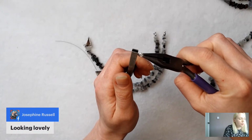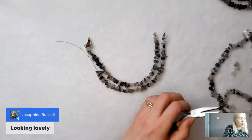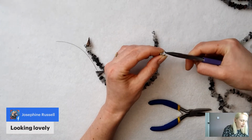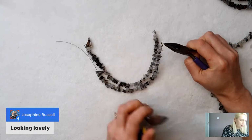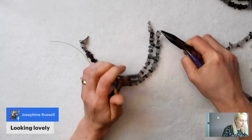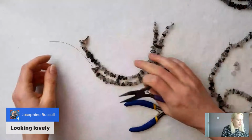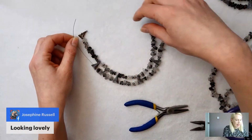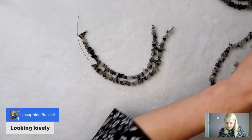So opening that up towards me or away from me, not out, because I don't want to distort the ring. Pop that through my callout and close that over. Okay, so now all I've got to do is add this extra little bit on here.